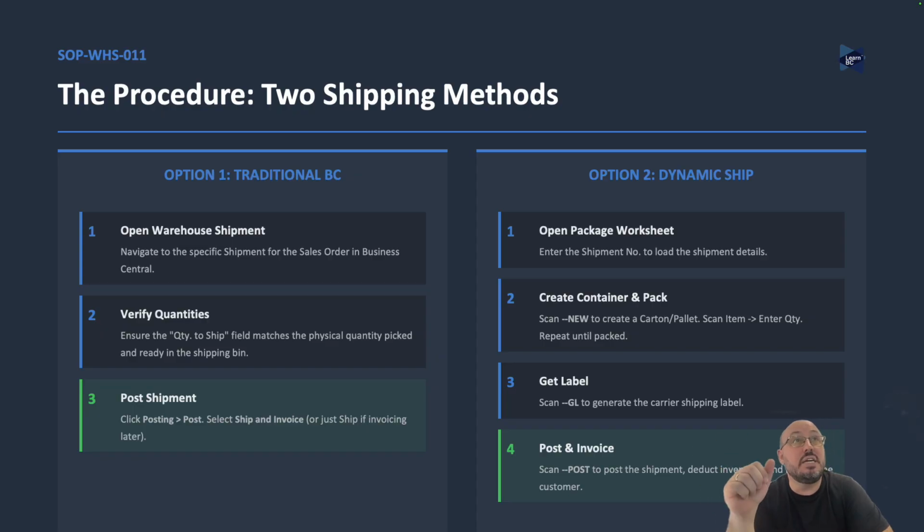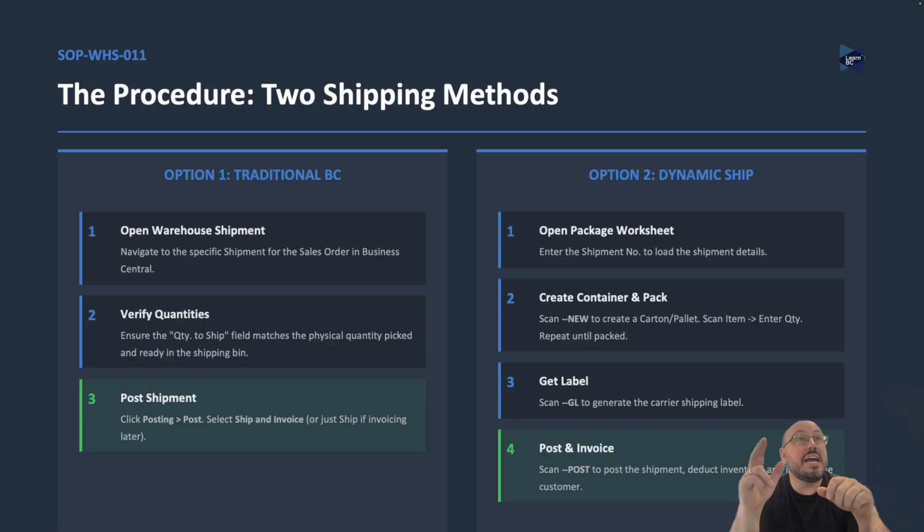So option 2 is DSHIP from InsightWorks. And so we sit on a ship station that has a dedicated screen called a package worksheet. And so it should be there. And all we do is we walk up, there'll be a document with the shipment that the team have. They scan the QR code up the top right and it loads. It enters the shipment number, which is step 1.